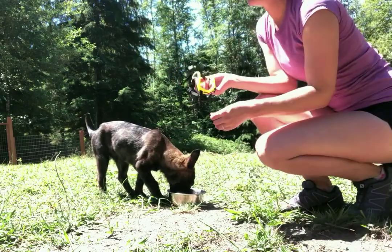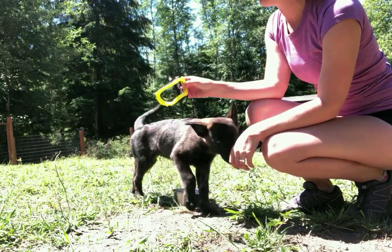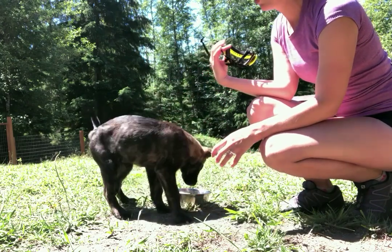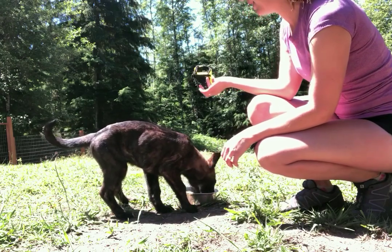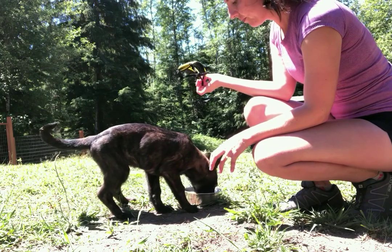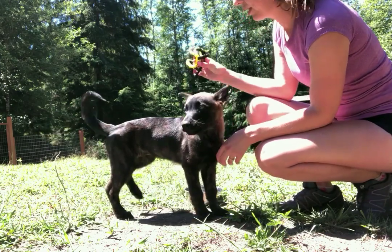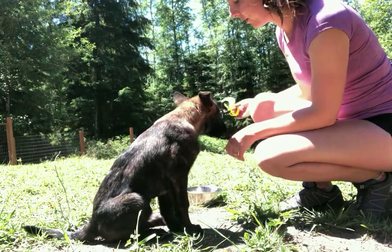Okay, so as you can see, he was a little bit struggling with having it clipped on and having to move around, but with some time and just rewarding all those moments where he wasn't trying to get them off, you could see by the end that he was like, okay, this is not that bad, and was definitely getting more comfortable with having them on. So we'll still do a few more sessions like that before adding the lens, and see how he progresses from there.